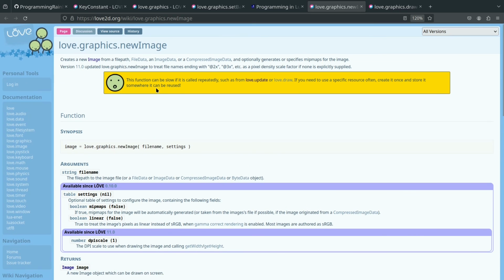And this is how we load an image. So we use love.graphics.newImage, and we need to set the file name, and then we need to set any settings. Now the settings are optional, we're not going to use them, and it's just returning to a variable. So the variable that we are going to use is going to be held inside the game struct, so we don't have to deal with globals. We just have a simple container for everything. So I'm just going to grab this function call right here.